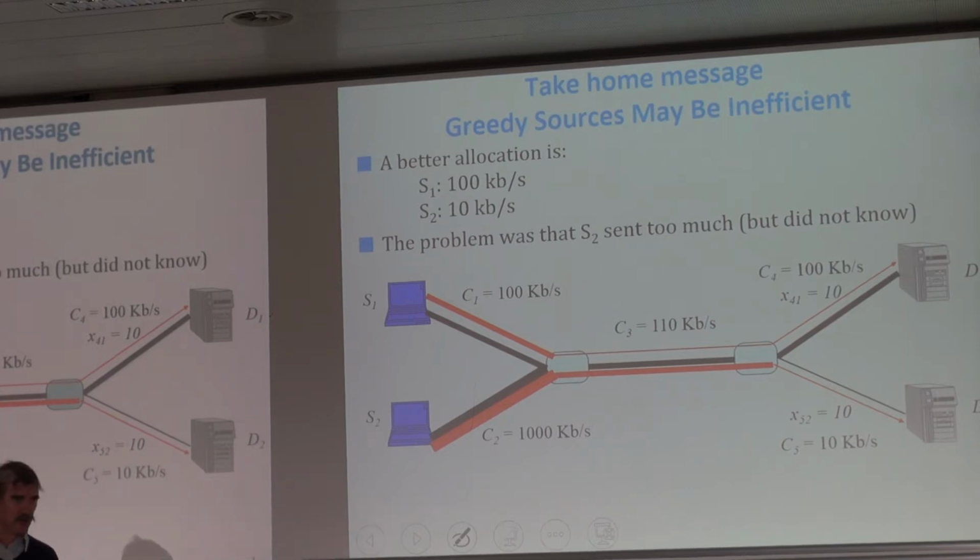So the first conclusion, and it's very important to understand on this example, is why simply having greedy sources is highly inefficient socially. So if you do an application that is, for example, UDP and is streaming at whatever rate the designer thinks is good for this application, that might not be a good thing in a network. You might cause problems by doing that.